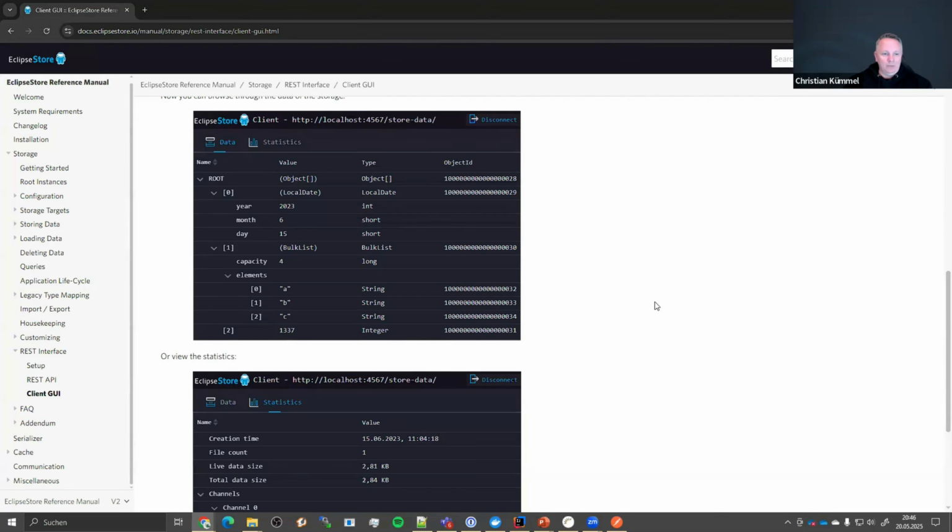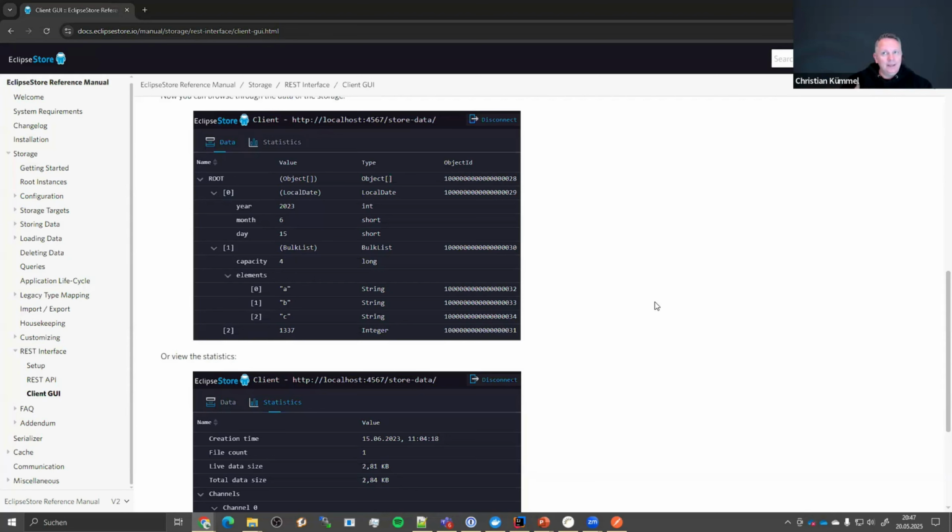I do not use this anymore. I guess at the beginning, when you start with EclipseStore, you feel quite lost because you never know what's going on in the storage. Is it stored? Is it not stored? This feeling will go away for sure with time as you gain experience using EclipseStore.